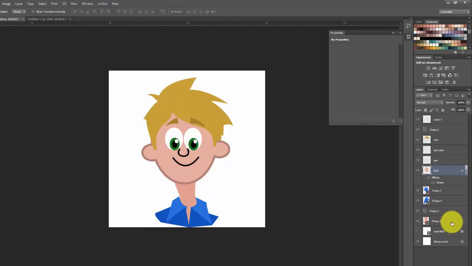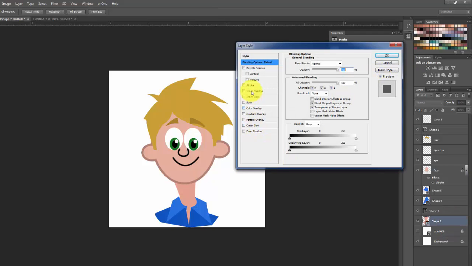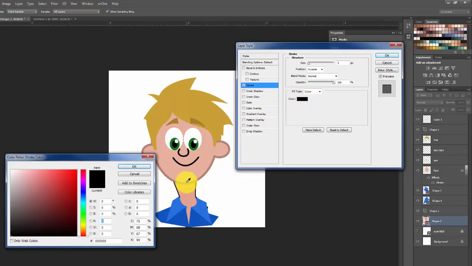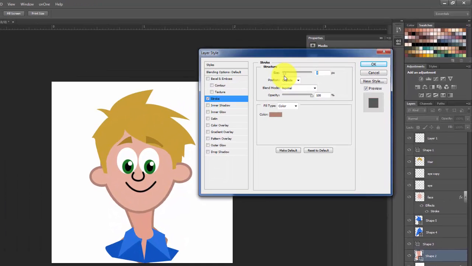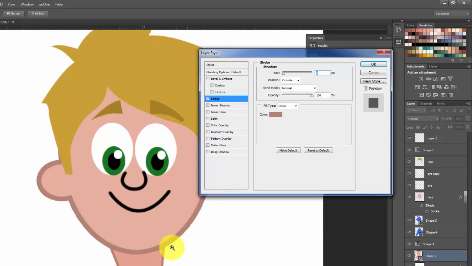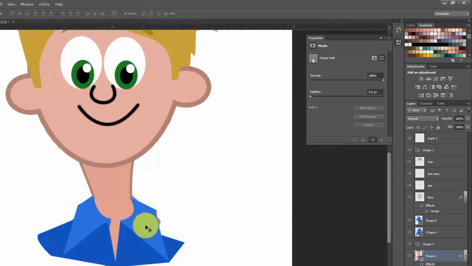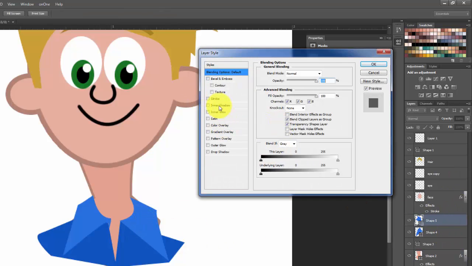And I would come down here, put a stroke on this one, and this is where we need to really make sure we've got our layers correct. Otherwise they're going to kind of bleed out, and you can see this bleeding out right here. The stroke is a little bit bigger than the shape. It probably is not going to make a whole lot of difference once we put a stroke around the shirt.